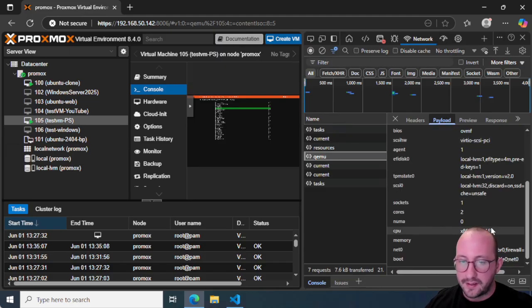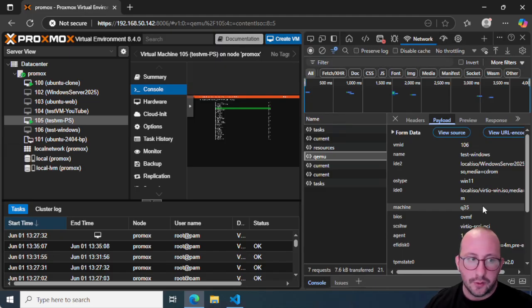But again, this is the easiest way that I know of to really be able to create that body, that JSON that you need to create a VM the exact way that you need it. So if you walk through the GUI portion, create one VM exactly as you want it, and you want to be able to reproduce that, you just grab that payload information and you can easily codify that in PowerShell or Python or any programming language you want and interact with that API.